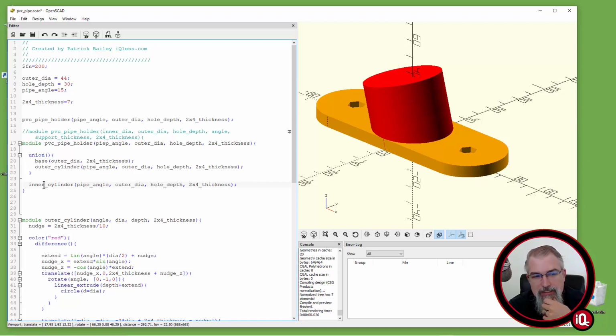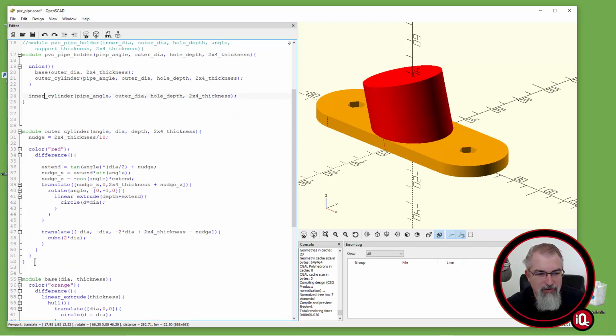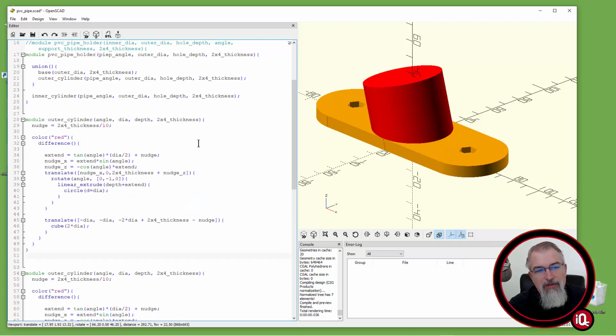Well, here's an example. But does that get confusing? It does get confusing. I'm basically going to do the same thing, but there are going to be a few little tweaks. So maybe it's going to be close. And I could make it one method, but for now, let's leave it as two modules. But maybe I could combine them into one, because we're going to see they're going to be very, very similar. So we have an inner circle, inner cylinder.